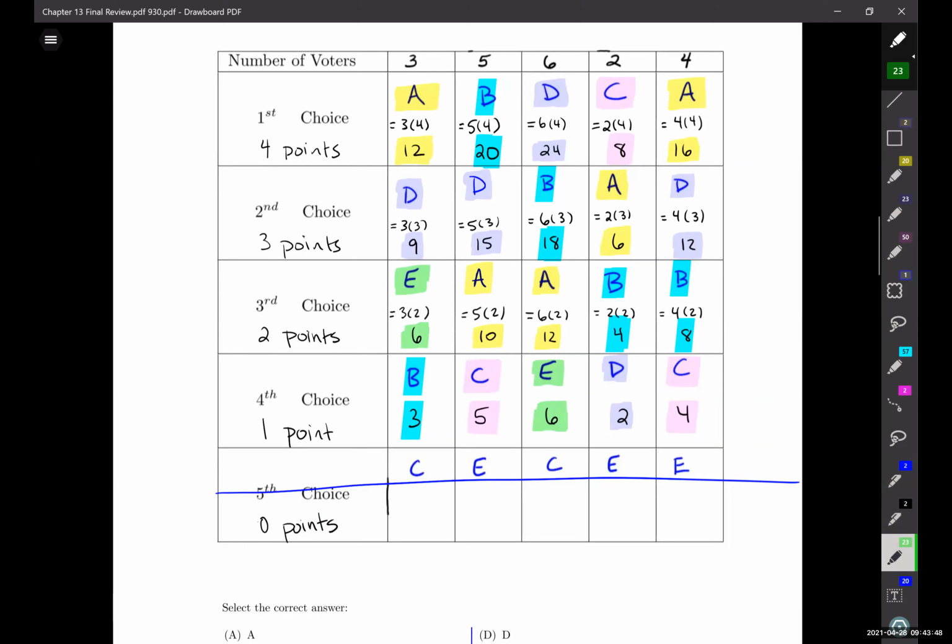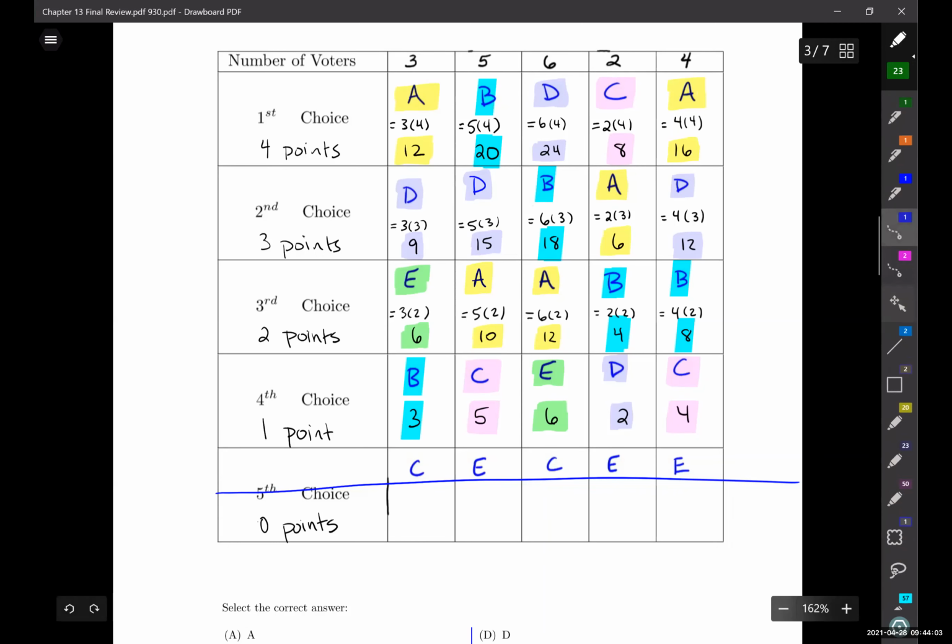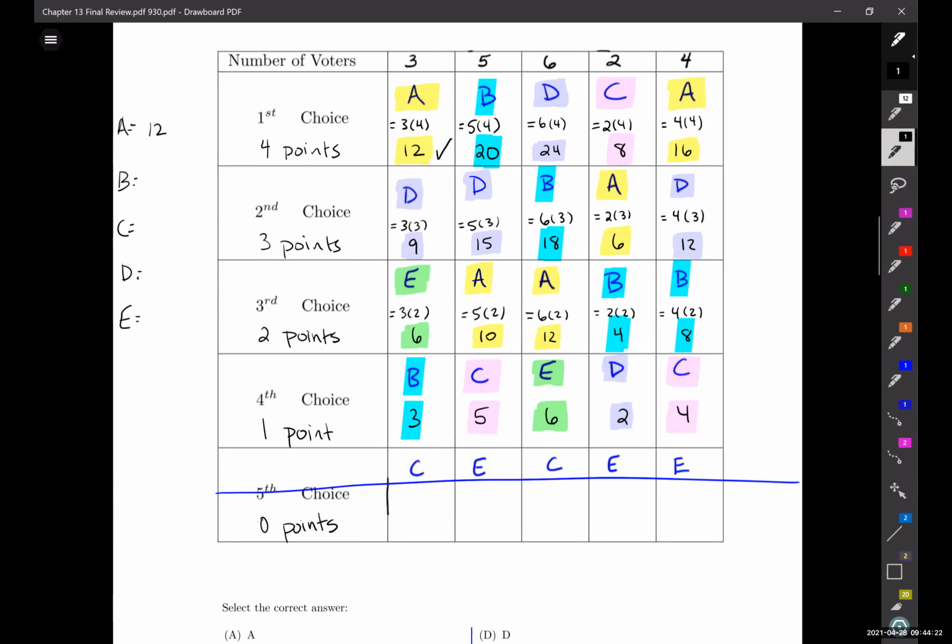Once we've calculated the total points per voter category and candidate, we need to add them all together carefully. And as we're adding them, we can maybe color code if we have some highlighters, or put a check mark as soon as you tally something. So for instance, I'm going to just write out my list. A, B, C, D, E. However you do this, just make sure you're doing it in an organized way so that you're not missing or double counting. So once I tally A gets 12, I'm going to put a check mark so that I know I've calculated this spot.